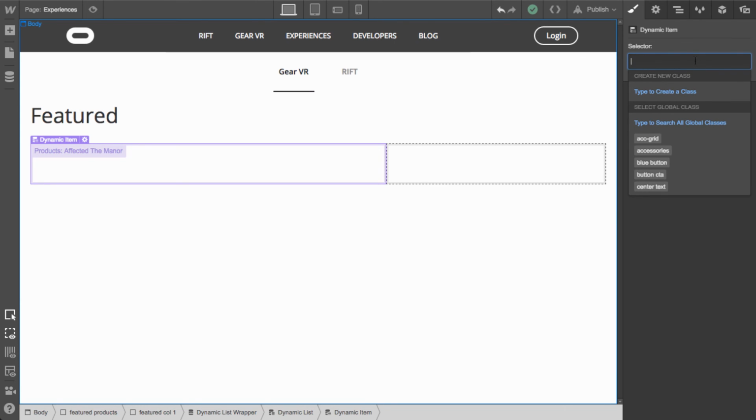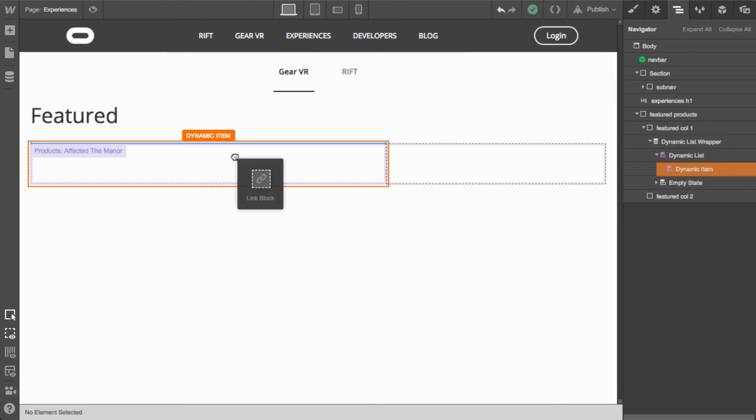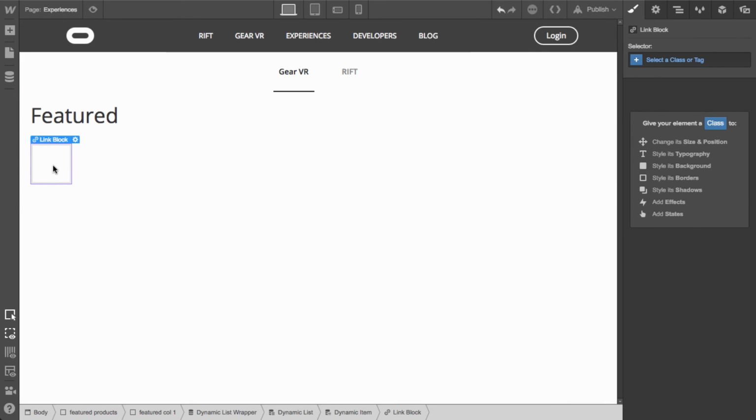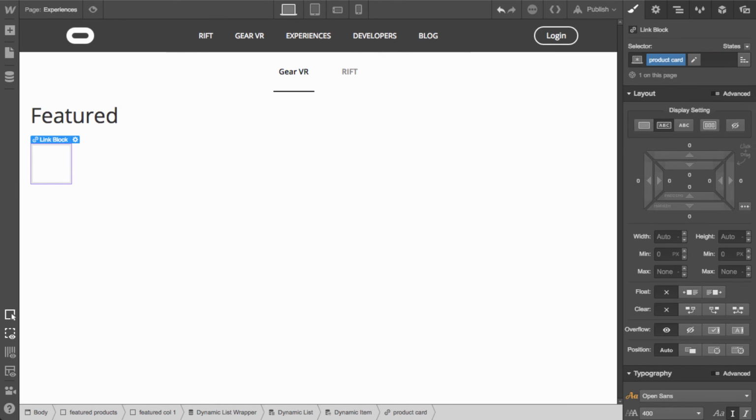So let's go ahead and say we're gonna call this, if they're all using the same thing, we're just gonna call it product. Actually, no, I need to add a link block. So I'm going to drag in a link block here, and it's going to go to its product detail page. This link block is going to be called product card. Width is going to be 100%. Height will be 100% as well.